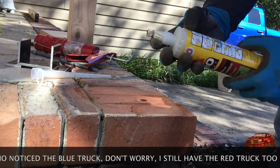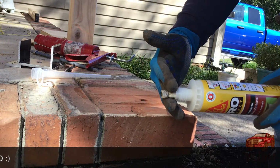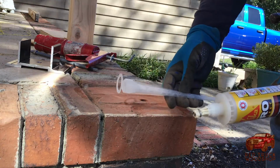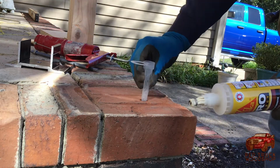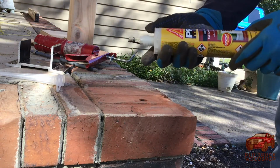So, reading the directions on this, basically it just fits into my caulking gun. First time I've used it. So I just cut off this end here, put this fancy little spout on that they give me, looks like a mixing spout, and squirt it down into the hole and fill her on up till I get full of adhesive here.